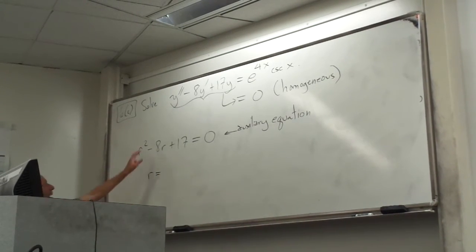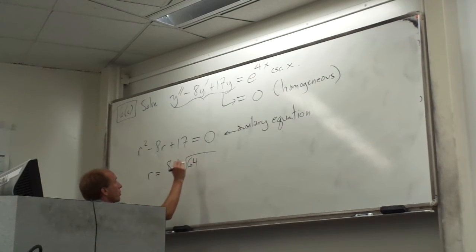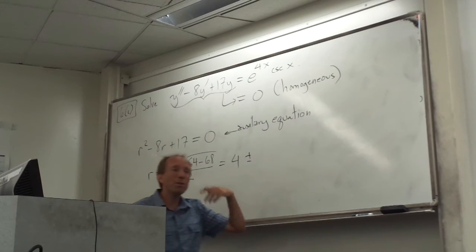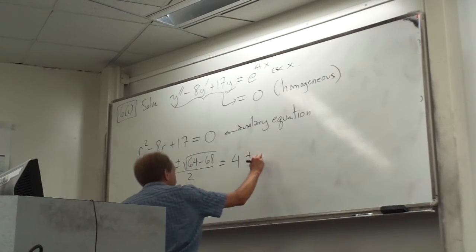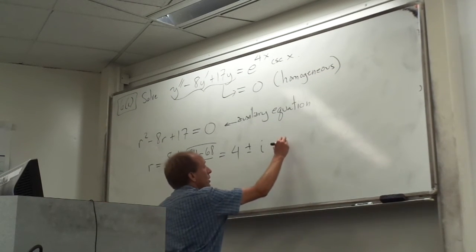Everybody has to know this one. I changed the sign of the b term, so it becomes a plus 8, plus or minus the square root of b squared, well 8 squared would be 64, minus 4ac. So that's 4 times 17, which is 68, great. And I divide all of that by 2. So 8 divided by 2 is 4. And then this is the square root of negative 4. Square root of negative 4 would be 2i, which is then being divided by 2, so it would just be i. Okay, so 4 plus or minus i. Great. So then I can write down what we call the complementary function.